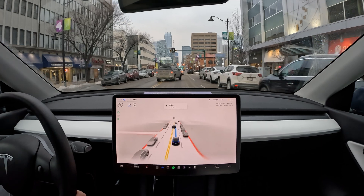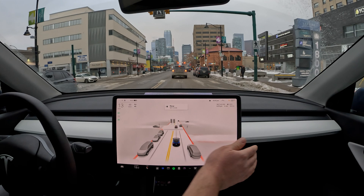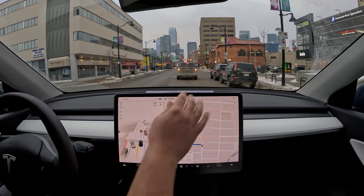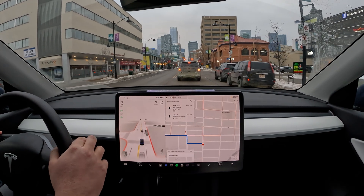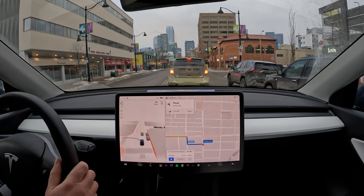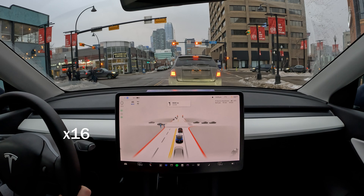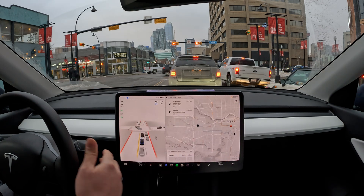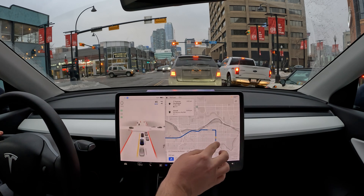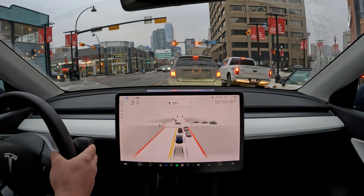A nice cautious slowdown over there by the car. I did reach my destination — that's why it's kind of slowing down over here. What I'm going to do is probably hit continue trip and let it do the next turn versus this one. Actually, I'm going to manually take a left turn, just because it wants me to go straight ahead instead, and I won't let it do that.